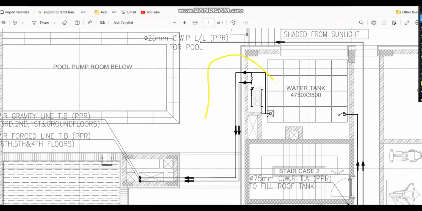As I mentioned at the start of the video, all the roof pipelines, whether it is hot water, cold water, whatever it is, exposed to sun, that means this pipeline must have insulation. Along with the insulation, we have to provide aluminum cladding over the pipeline. In some high-end, very luxury projects like this one, the client asked to provide the aluminum tray cover also.